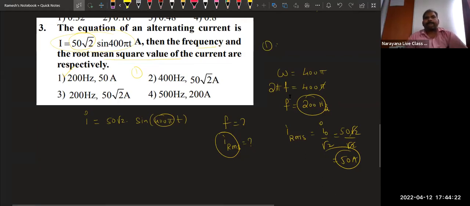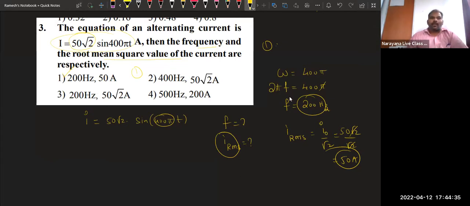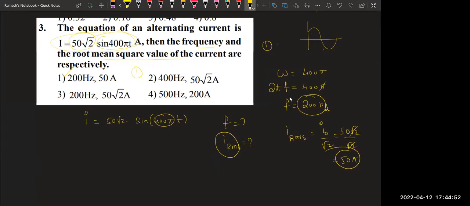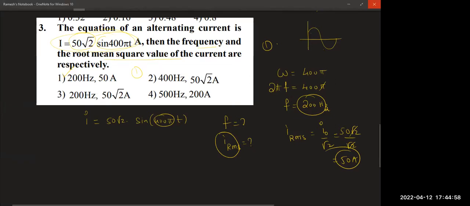Sir, if they didn't specify that curve means we should take sinusoidal curve. Come again, once again. No, sir, if they didn't specify the curve, we should take that as a sinusoidal curve, or they have either given sine, so we took the sinusoidal curve. This sine is there, na, nicely. Cosine also sine. Cosine meaning like this graph will come. Then sine you can write as cosine. Cosine term is there also, that is sinusoidal curve. Okay, sir.